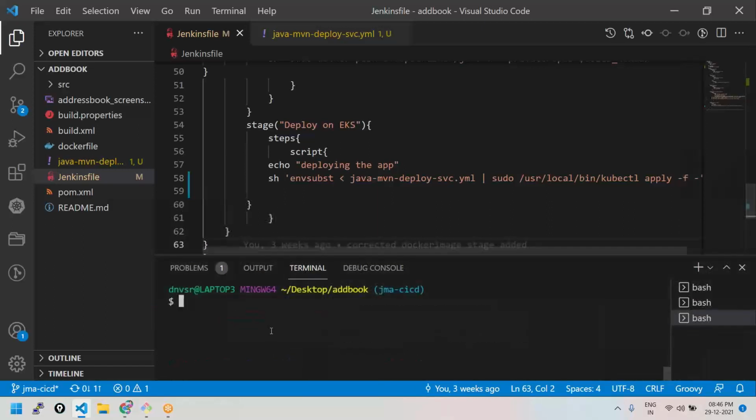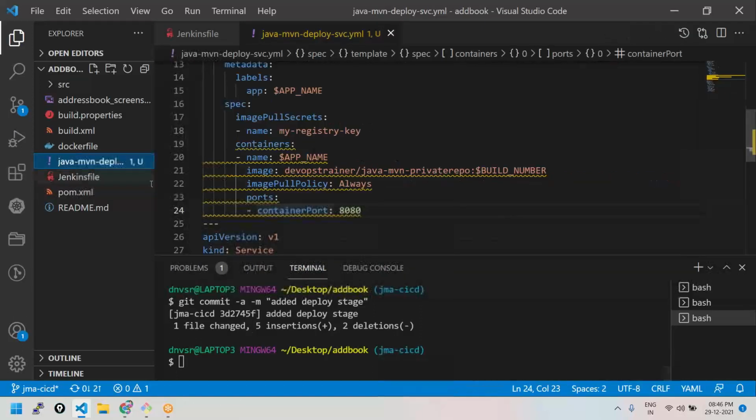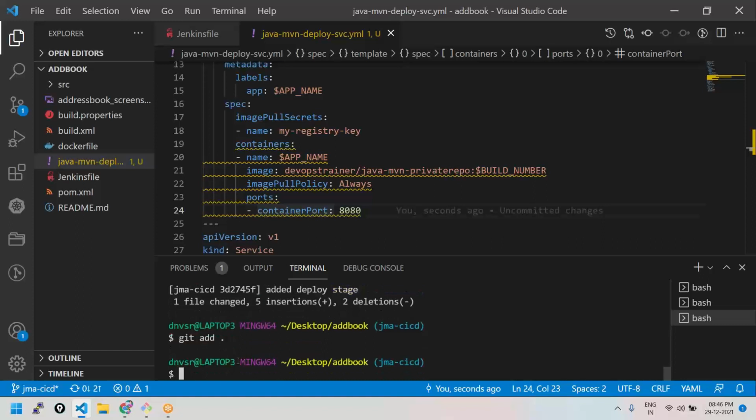Let us save this. Git commit -a -m added deploy stage. Okay, all the changes were added and committed. And first of all, this is not at all staged. Git add dot. Now git commit, added YAML file for Kubernetes.